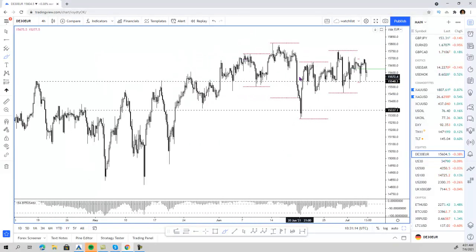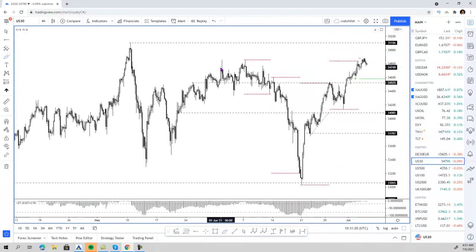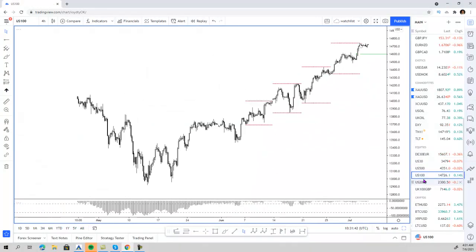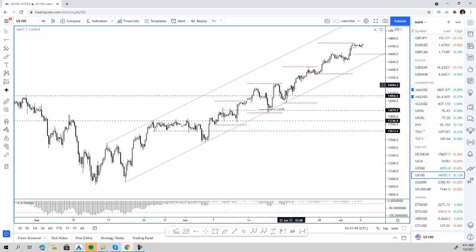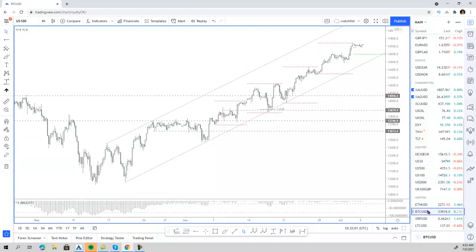Just look at the DAX. There's non-directional trading going on, and we're not going to touch the DAX. The US 30 or the Dow, we might get a long trade on the New York Open for a retest of the 35,000 level. So heads up to that. The S&P 500, nothing much. There's nothing to do on U.S. equities other than just look at that rally at the retest of the structure on the Nasdaq. 6% rally on the Nasdaq, but there's nothing really much to do.